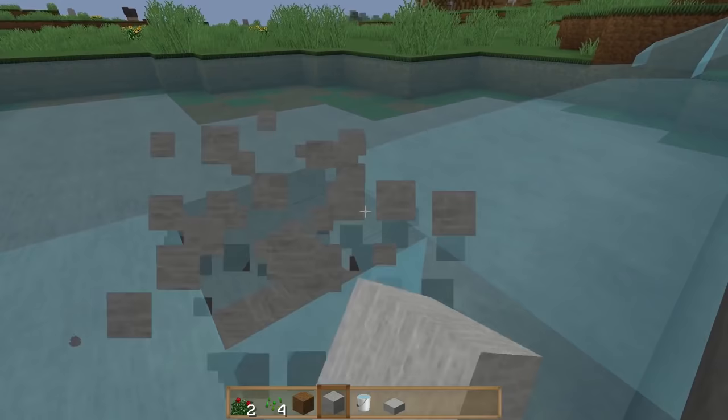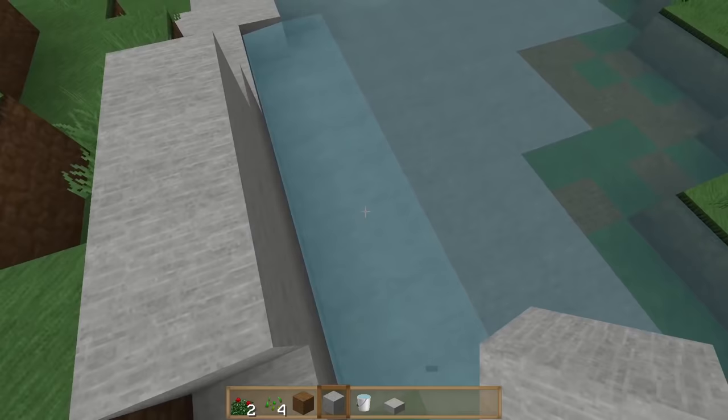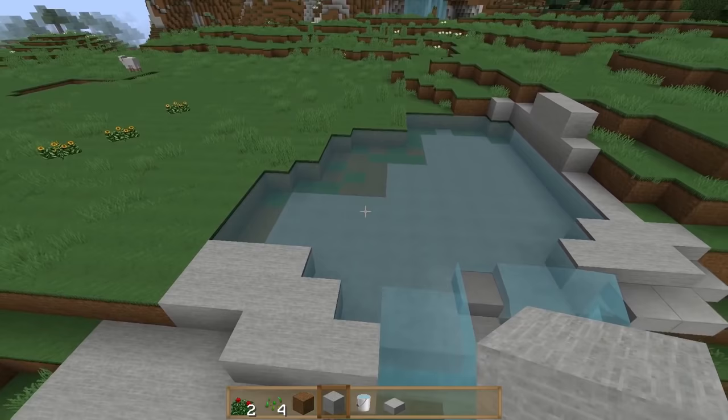What? Why is the water all weird? Okay, I can't. Oh my god. Trying to build stuff in water is so annoying. All right, maybe it's not full. Yeah, I think it's not. I can see it's not full. Just fill that. There we go. Okay. That was a little bit messy, but we have a nice clean waterfall thing, which is a good start.